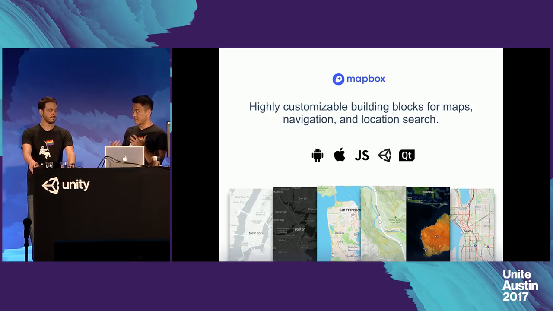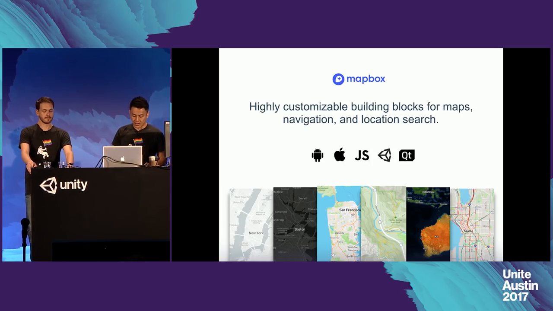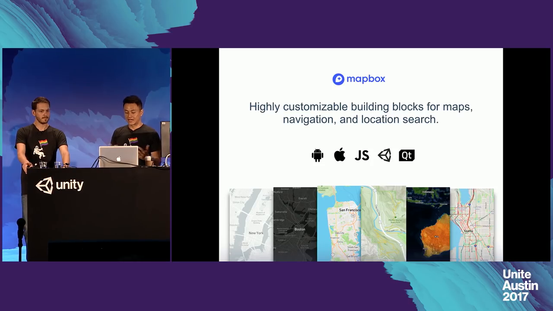And what do we mean when we say maps? We mean one of two things. One is raster maps. These are 2D images that we tile together to create larger map canvases, and these can be street maps, but also satellite images. But we also have vector maps. The way to think about vector maps is a geospatial database of the world stored as lines, points, polygons, and metadata. This vector data is streamed down from our servers onto clients to be rendered client-side. This means that the system is faster and more customizable, because they're rendered on the client and could be styled any number of different ways.